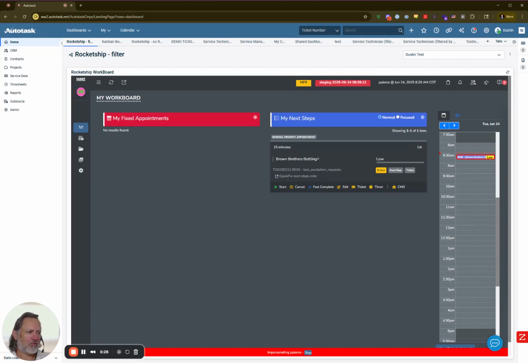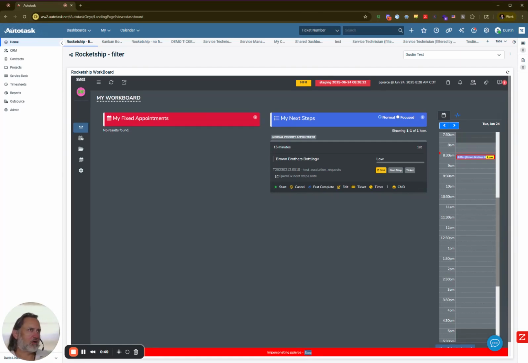So I want to use a workflow in Autotask to automatically close tickets when a specific user logs in their work hours. We can definitely do that using Autotask workflows. The question, of course, is why would you want to do this?